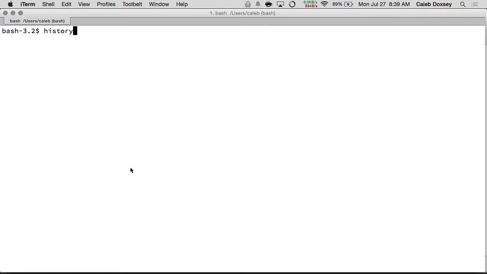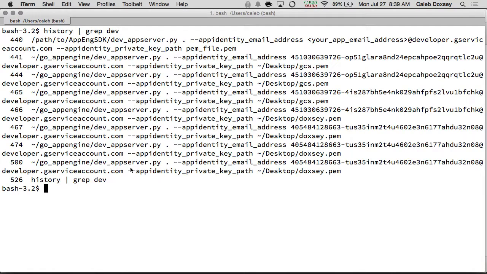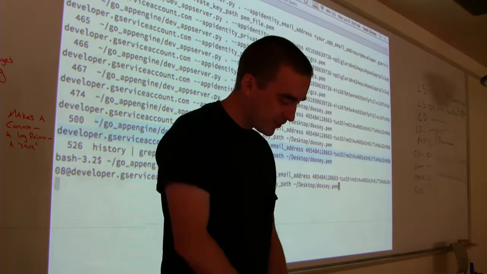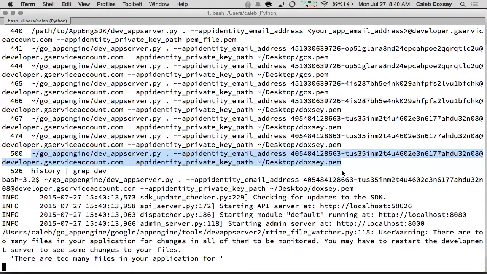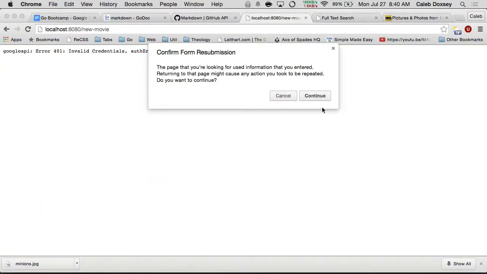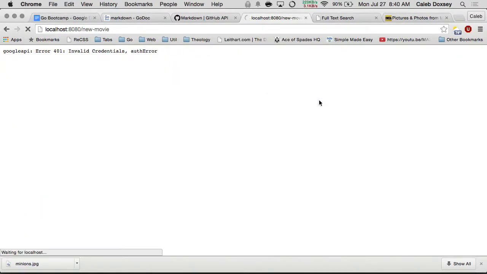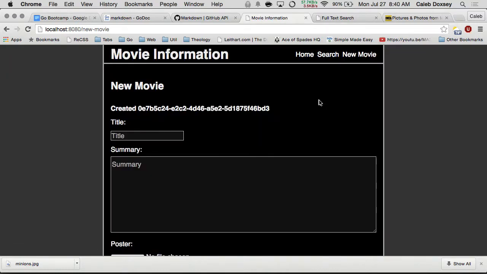There is a history command. I don't know if you guys know this. And you can use grep. So there we go. I don't know if I still have this file, so this may not work either. So rather than heading up 300 times, you can just search the history that way. That's cool. Okay, it said it created it.